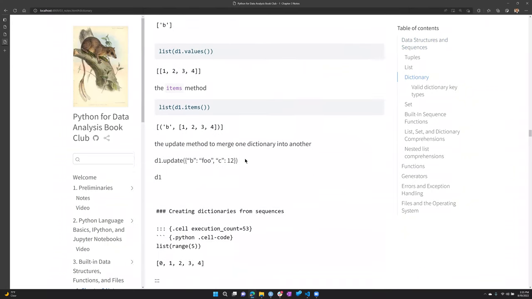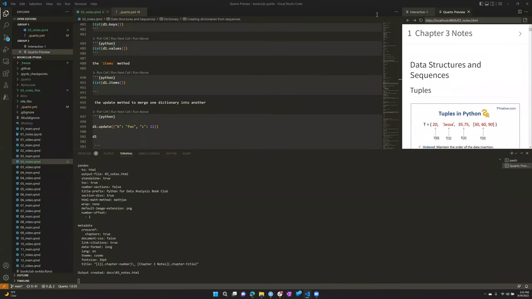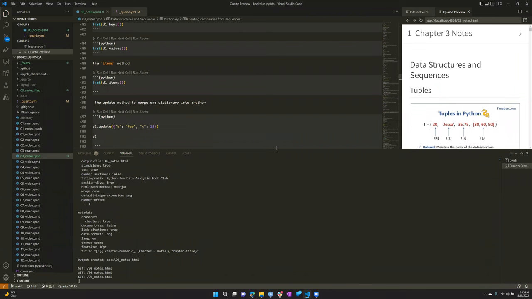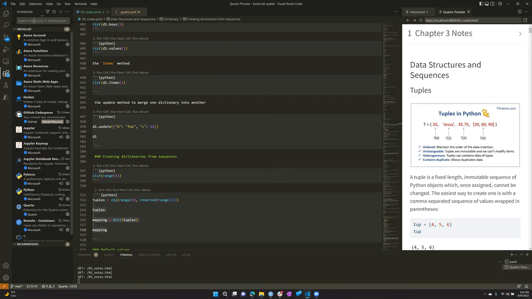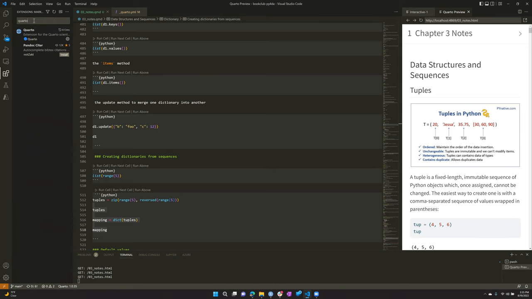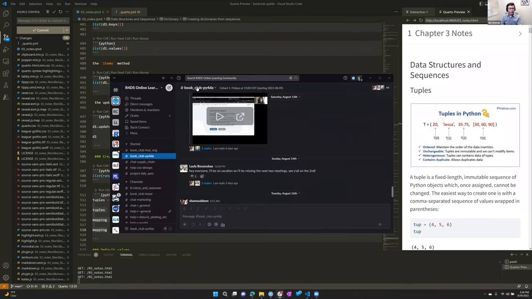Sorry, one question. How do you get it integrated, so you're rendering the notebook, and how are you getting it into the Python for Data Analysis book? Right. I think I understand your question. So I've got this QMD document. Maybe I should share here. Maybe he's missing the book club guide that has been prepared in QMD. He wasn't here, I think, our last session. Okay, good point.